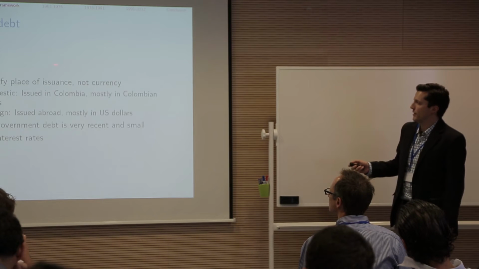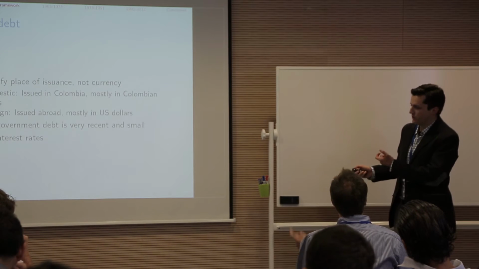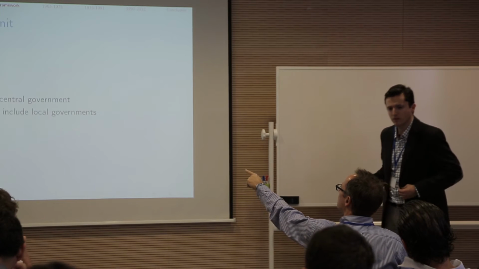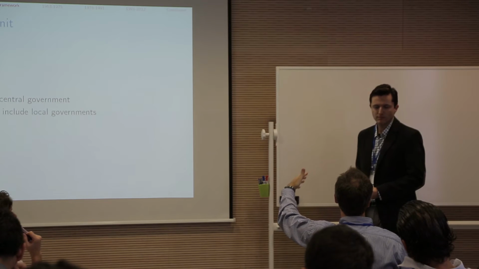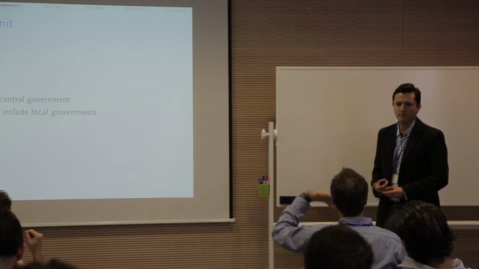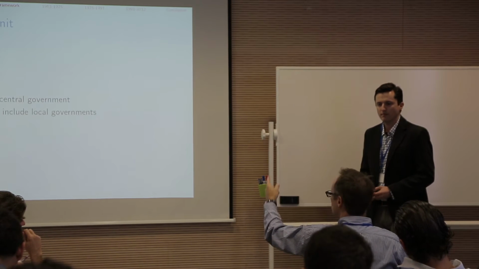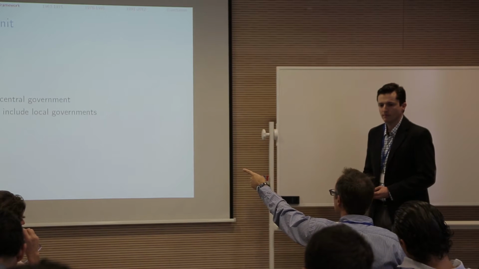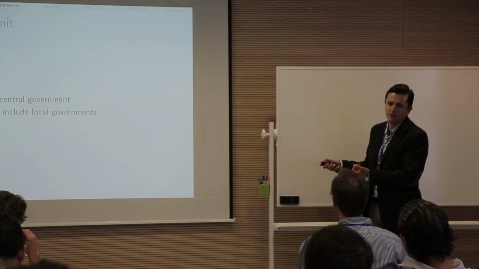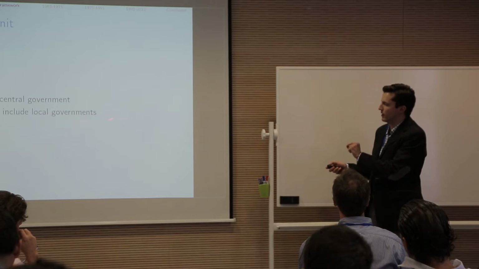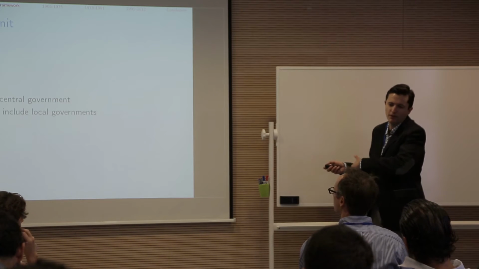So with respect to government debt, when I say... I didn't understand that. If local governments spend more than their income, so you're saying that they don't collect income, but they have expenditures. Those expenditures are part of the national central government, and they'll be accounted for. They'll be financed through the national central government. Yeah, exactly.